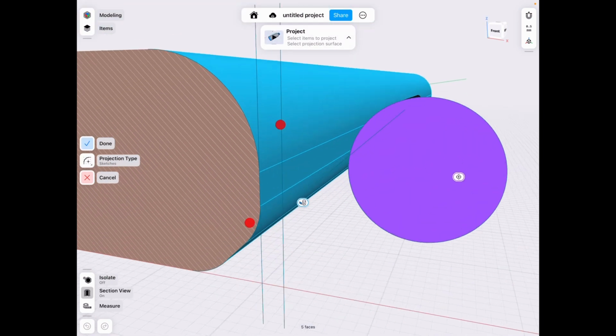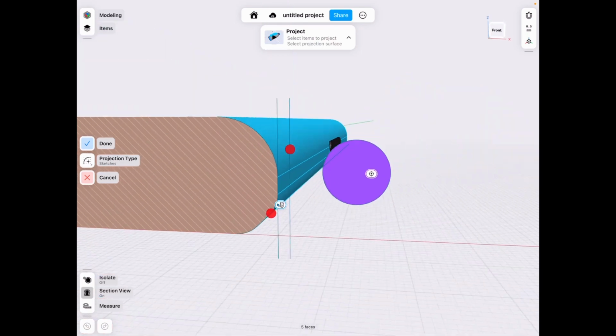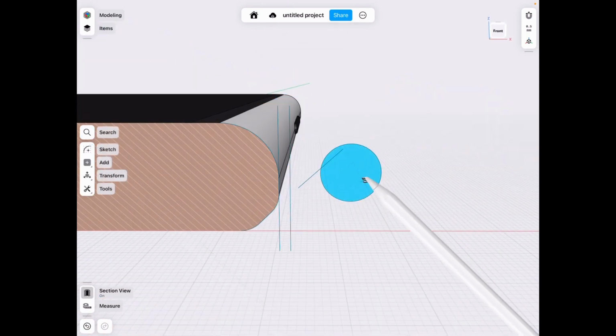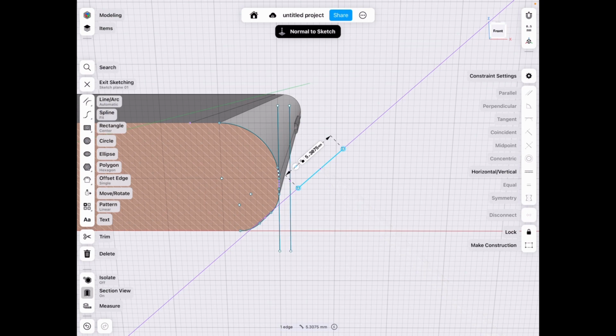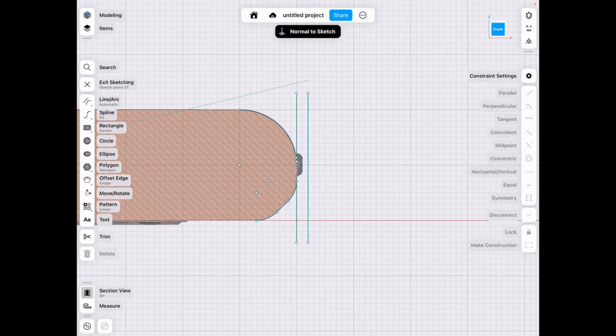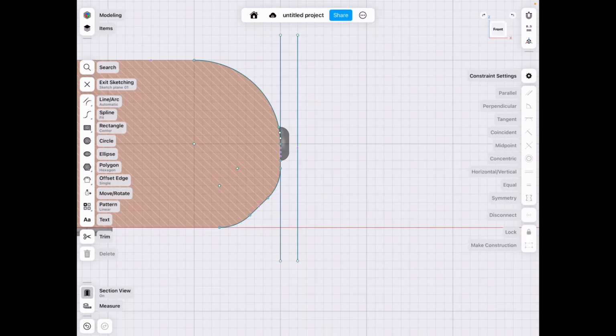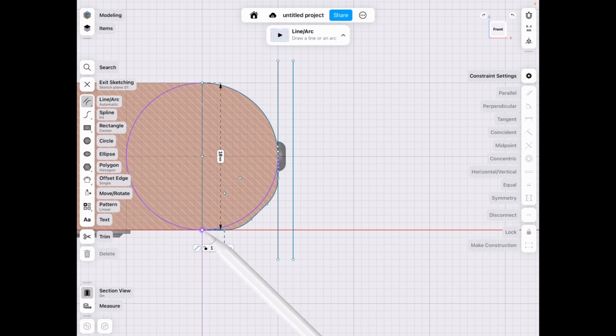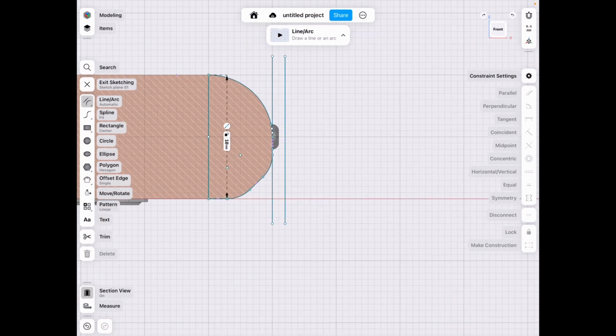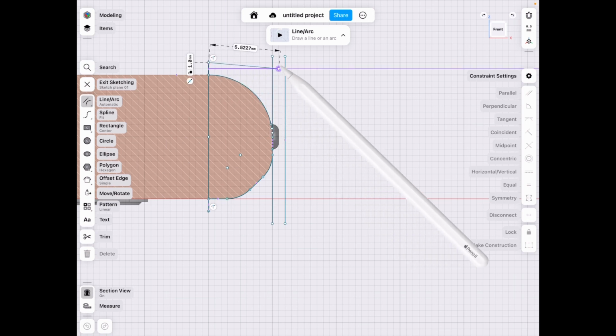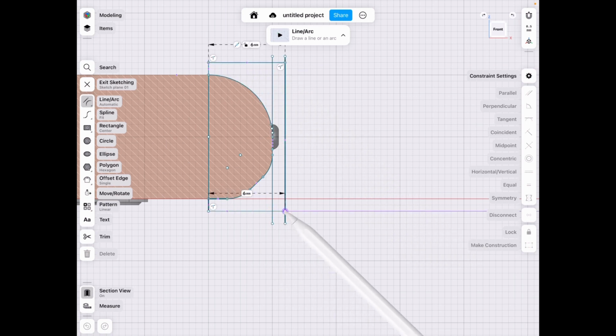So here we press it there. You can see that line pop up. Okay, now we click done. We can delete that and this line. We go back to the front plane and we want to, let's say, extend this line. If it comes into an arc, just shake it and it turns straight. But extend it to about right there. So we have this piece, so to speak. And then since we wanted 1 millimeter, let's just go ahead and extend it on all sides. And then push it through to that point.